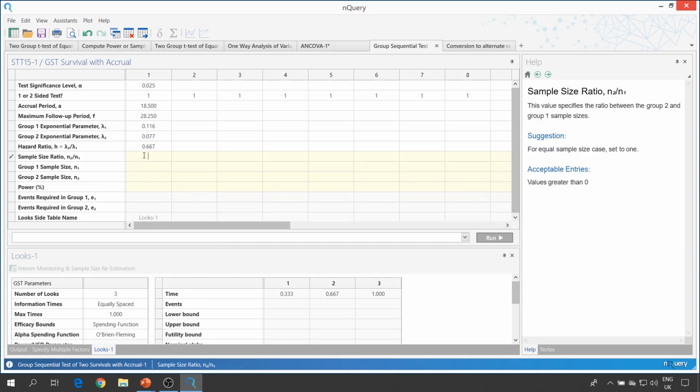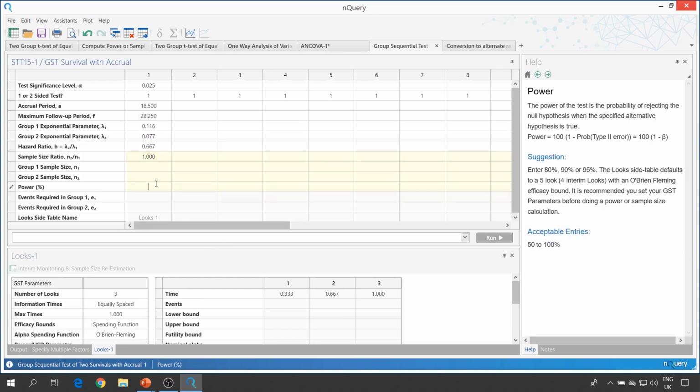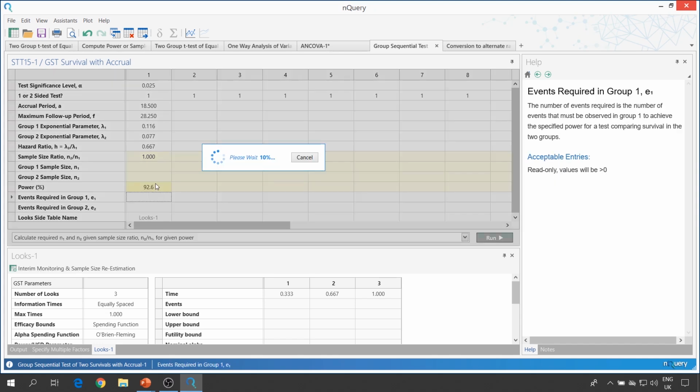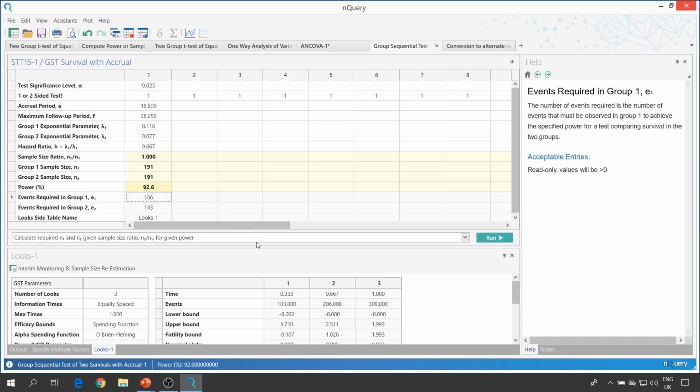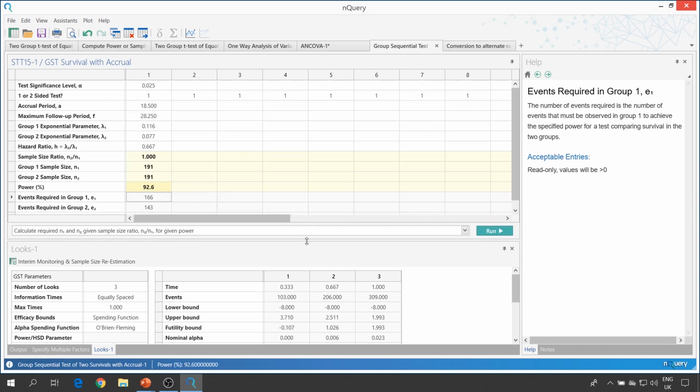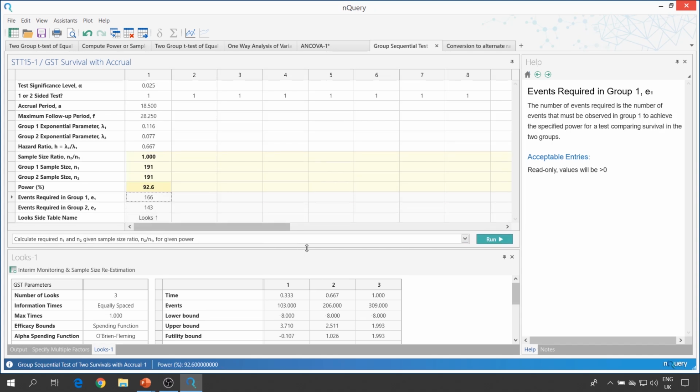And we'll set our sample size ratio to 1 and our power to 92.6, which is what the authors originally had. I imagine in this case they got the sample size first and reverse engineered the power, but let's just say the power was actually 92.6 from the start. And you'll get 191 per group, which is actually higher than the original sample size for a fixed term design, the original design talked about in that paper, whereas around 176 per group. So that's an increase of around 15, right?